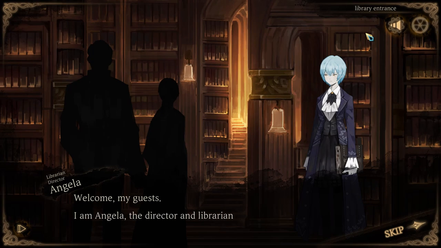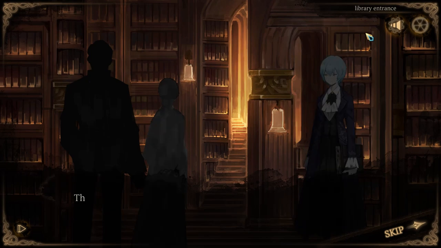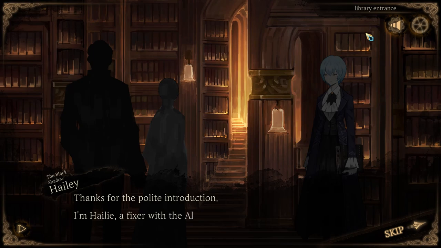Welcome, my guests. I am Angela, the director and librarian. Here. Thanks for the polite introduction. I'm Haley, a fixer with the Always Darkness office.